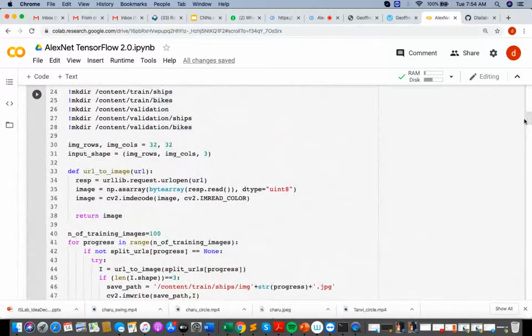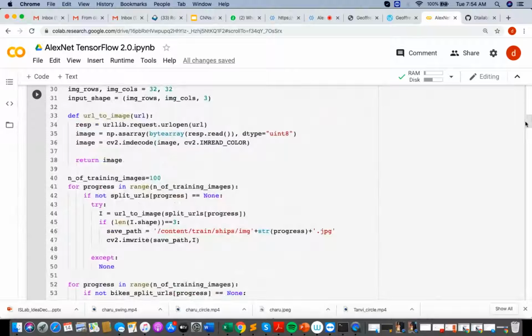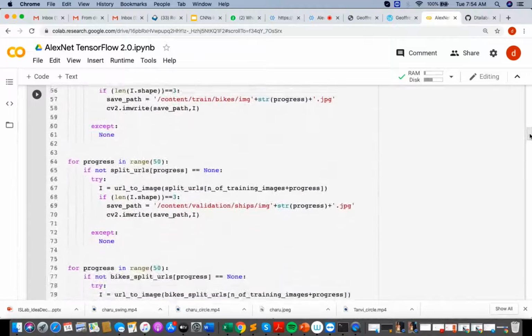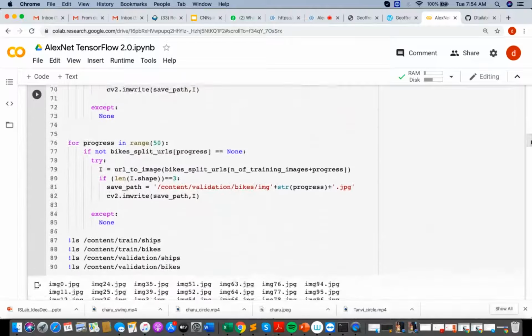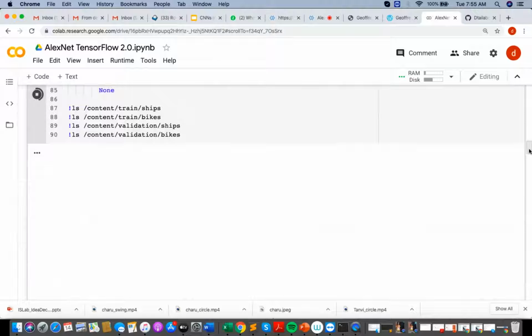I'll import 200 images. I'm importing by using Beautiful Soup.